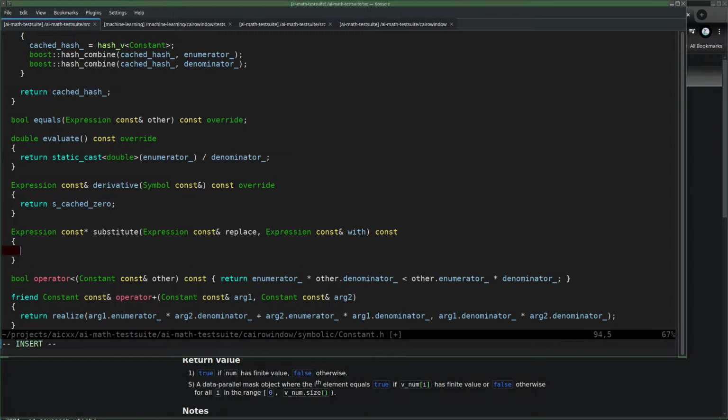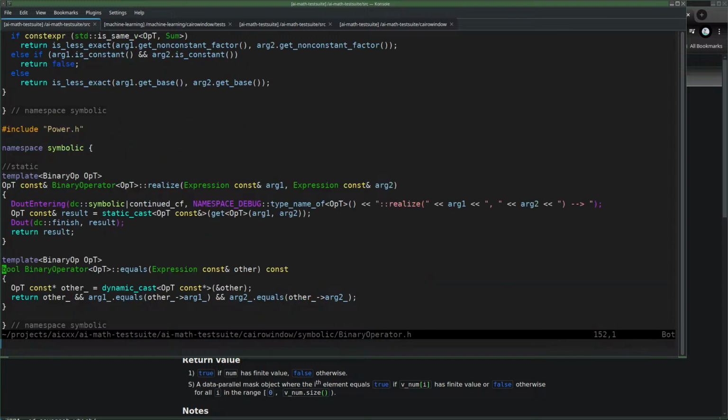So we need to be able to test if this expression reference replace equals this constant. Normally I would just compare this pointer with the pointer to replace. Do we have an equals? I think we do have an equals. Binary op equals expression other.